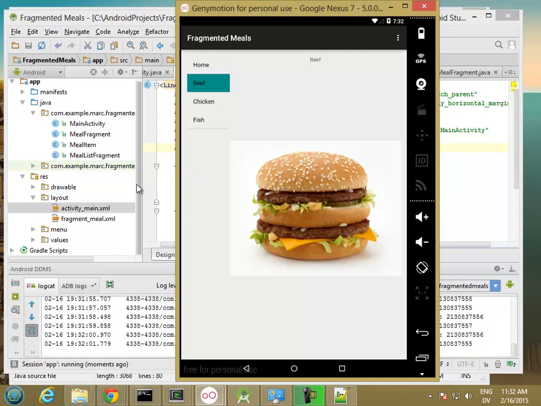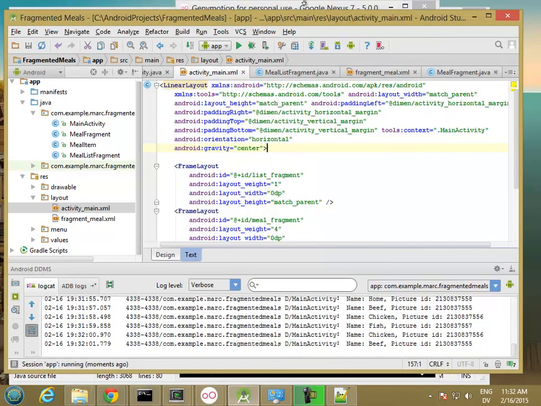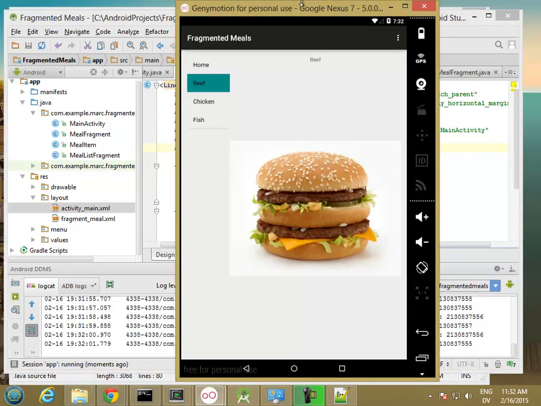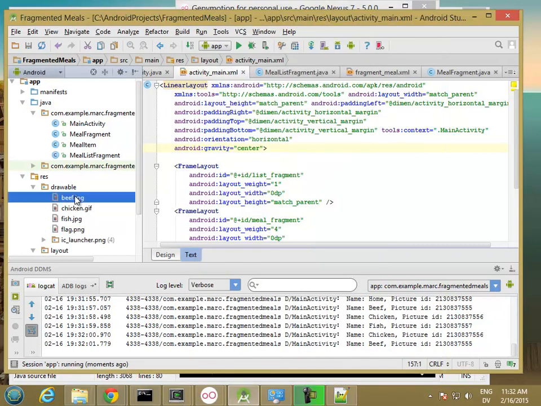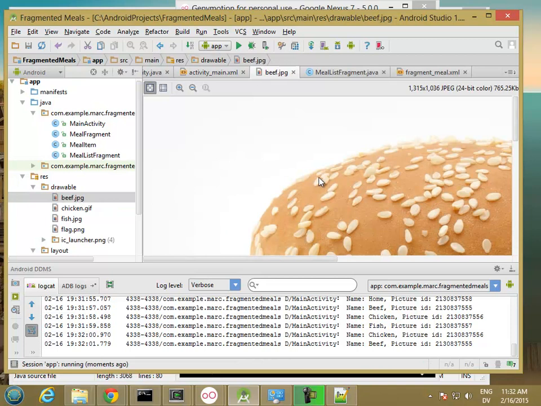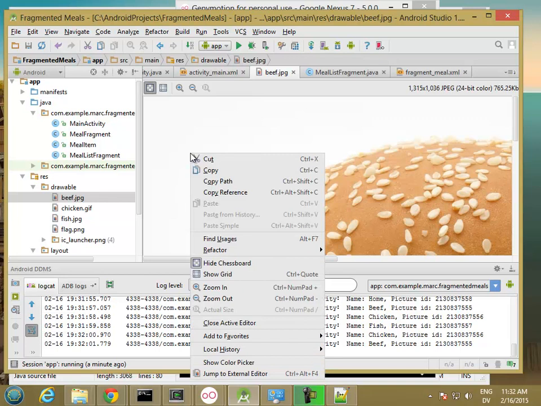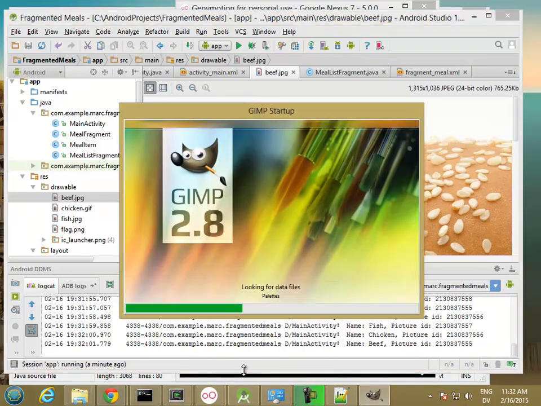Let's take a look at the hamburger for a second. Oh, well, it's really big, so that's causing some issues. So I have Android Studio configured to use GIMP as my default picture editor, so I can just right-click here and jump to External Editor.